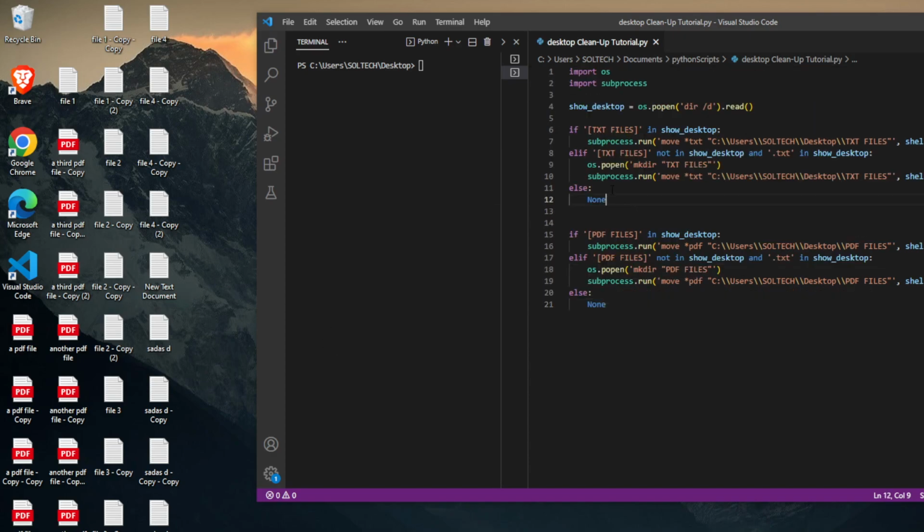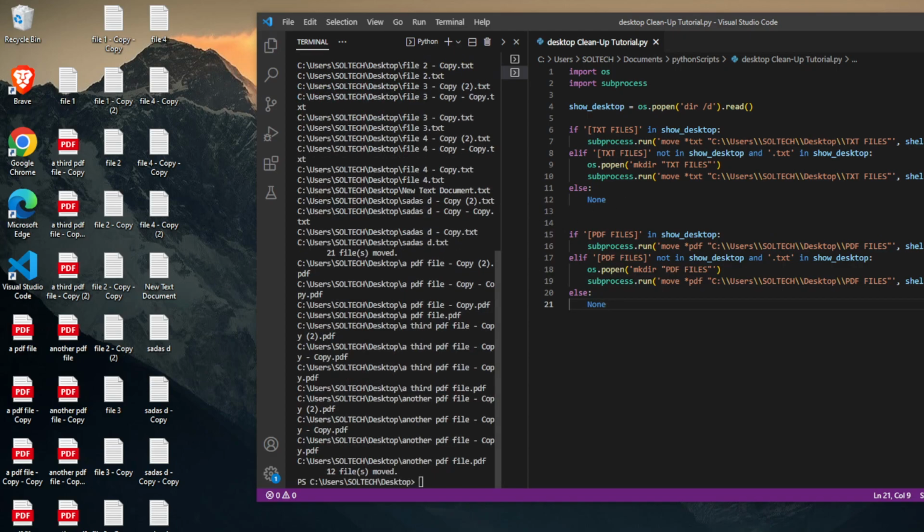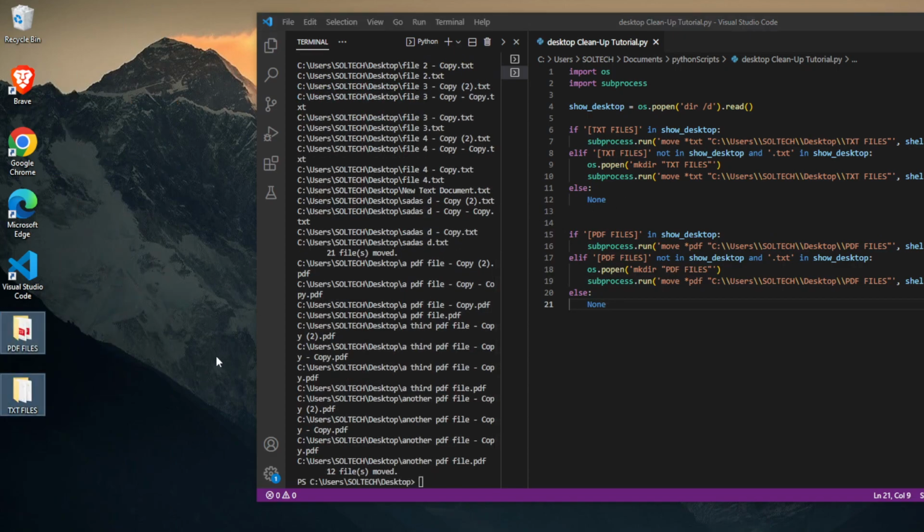And I would say this right here alone is just the fundamental. I mean, if you want to include the import, but this right here is the fundamental of everything. It checks whether the folder's there or not, and it moves your files. Simple as that. So if I run it, there we go. And that's how you do that. Cool.